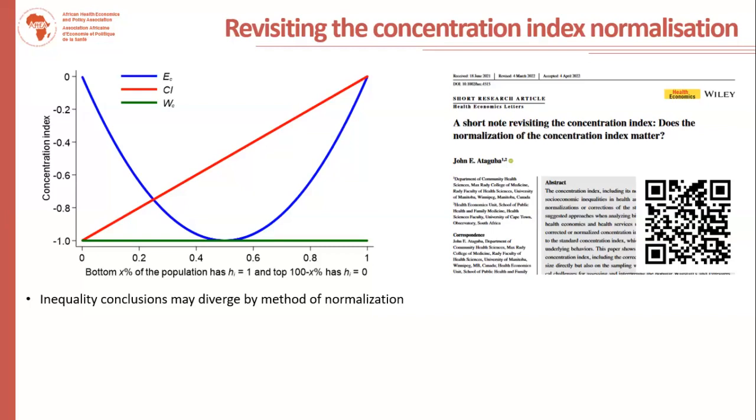If you understand the symmetry, it means that the bottom 20% having bad health is the same as the bottom 70% having bad health. That is a symmetry. So a distribution where the bottom 20% of the population has bad health is the same as the population where the bottom 70% has bad health, and anything in between is better. Okay. You get what I mean? Anything in between is better than the two that are equal.